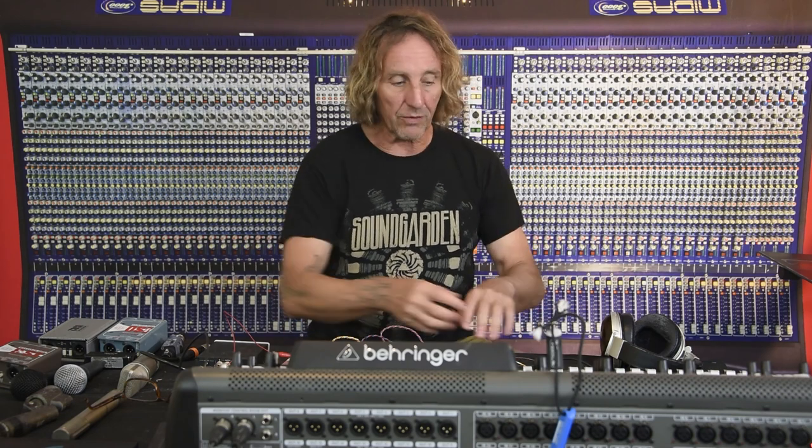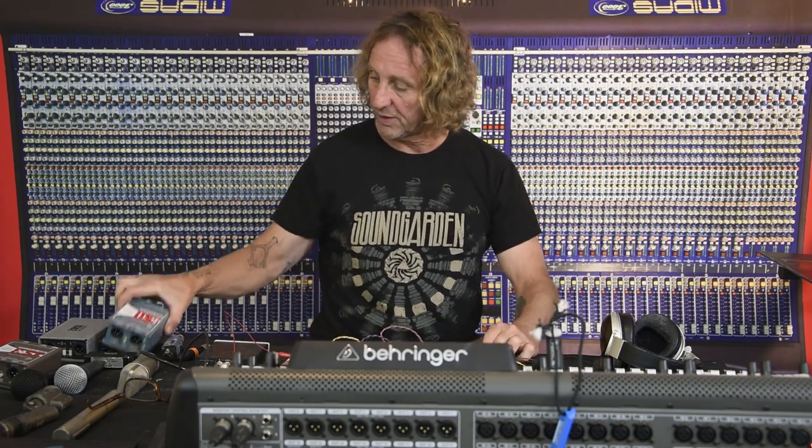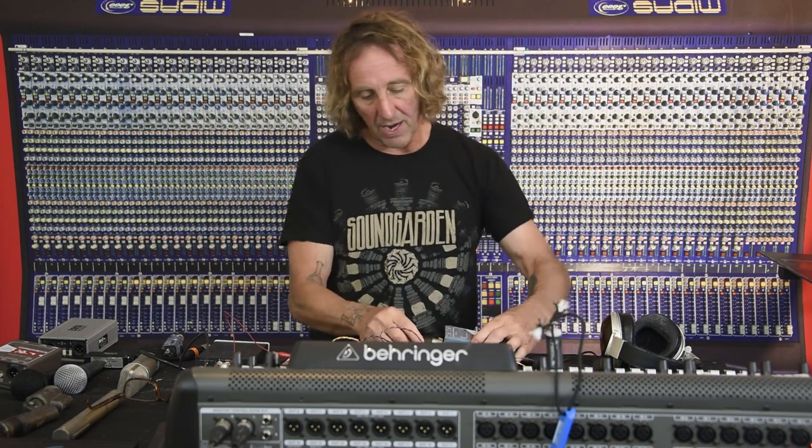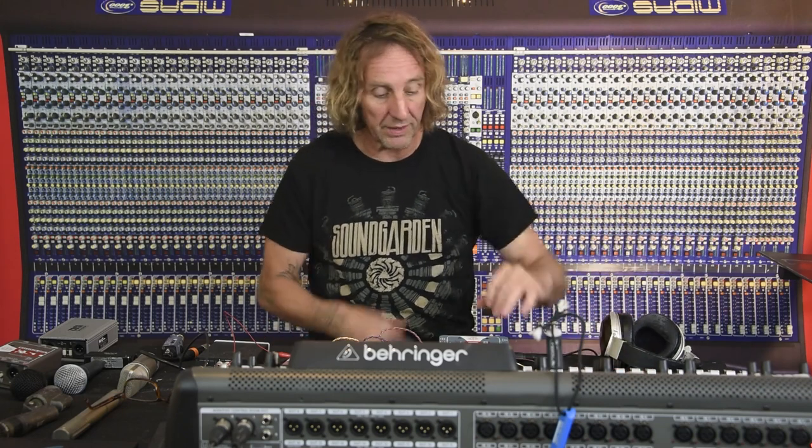So if I just plug this in like this, now the output of the microphone is hardwire split into two channels of the console, just like it would happen with a mains and monitor console at a show. And if I put this ISO in line here, now I've got hardwire to the main on channel 1 and an ISO to channel 2, like an ISO to monitors or the recording truck.